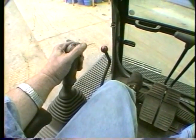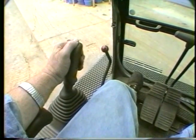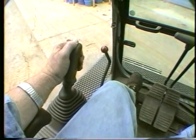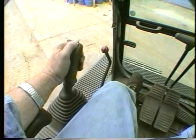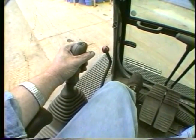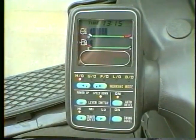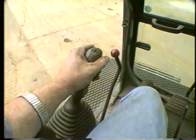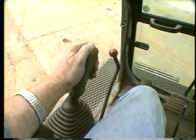The Power Max function can be turned on by pushing the button on the left control handle. This will give the machine more speed and lifting power. The computer will automatically cancel this function after about 8.5 seconds. Power Max is not available in the BO mode. Push the button on the monitor panel to shift to the speed down function. Now when the left button is pushed, the engine speed is reduced to the LO mode.